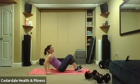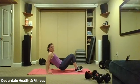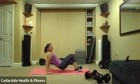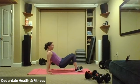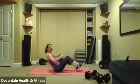Hang on, I know it's tough. 10 seconds. We're gonna go right into that core exercise next. Woo! Give me 4, 3, 2, and 1. Butt on the floor. Legs up.